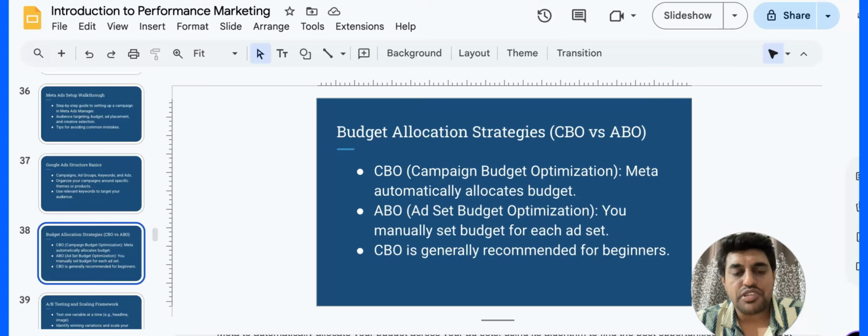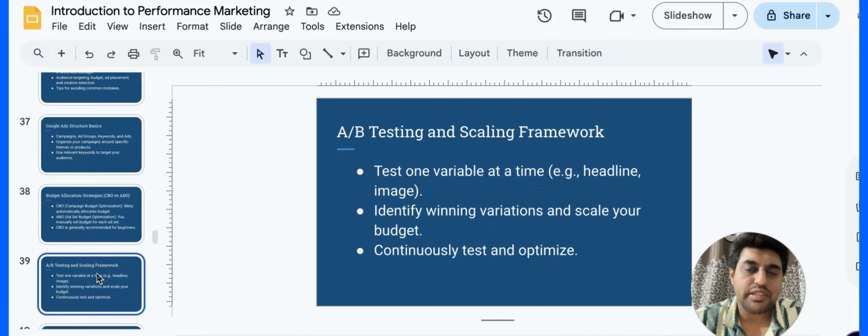CBO is generally recommended for beginners as it can help you optimize your budget more effectively. It's like choosing between autopilot and manual control. CBO lets the system do the work for you, while ABO puts you in the driver's seat.